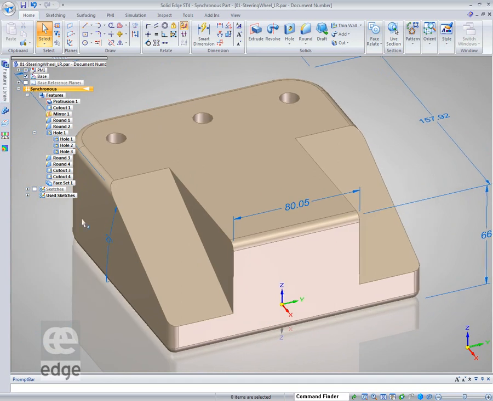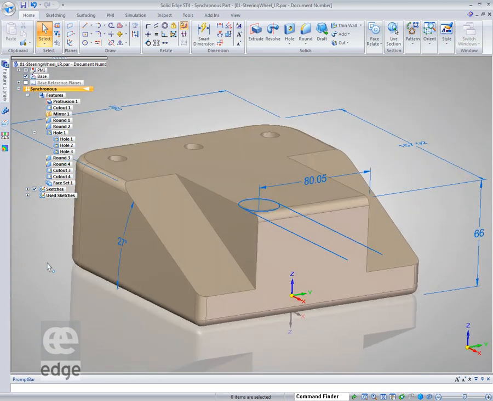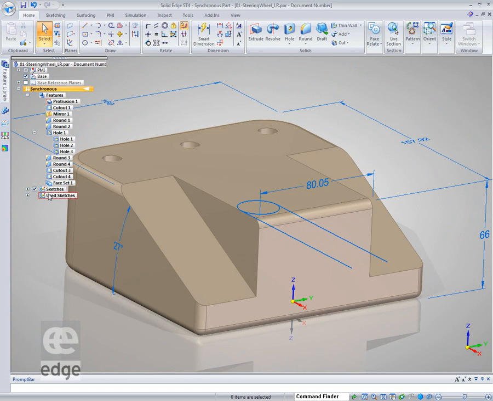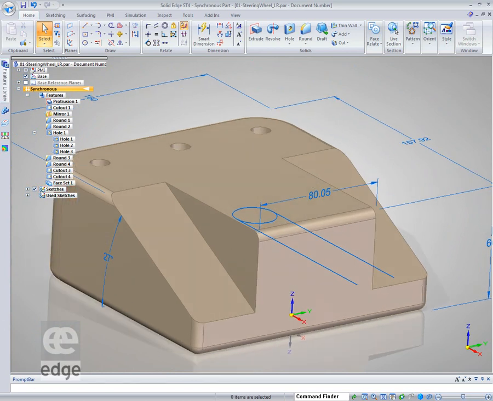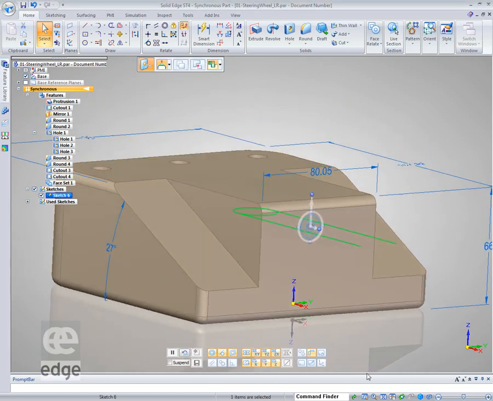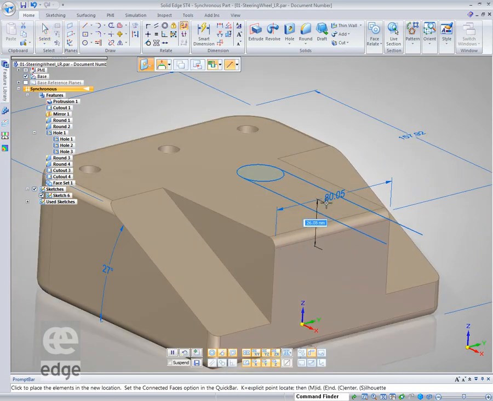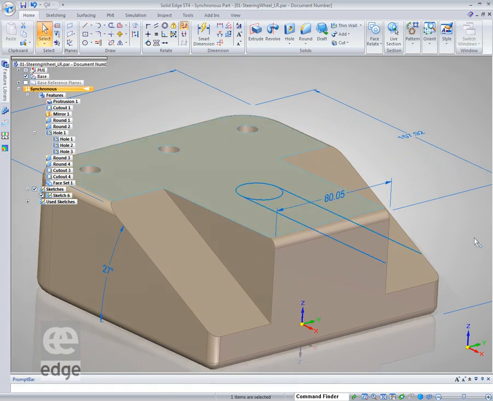I've got a sketch in here, and we're going to modify that sketch. I'm just going to turn it on. You'll notice that that sketch isn't on the top plane anymore. It was before, but I now need to move it. The steering wheel works exactly the same way on sketches. If I go into that sketch, I can select the sketch from the edge bar here, or by right clicking and picking up the sketch. Either way, a steering wheel goes onto the sketch plane, and if I move that up, it'll go straight up to a key point, and I want it to be that key point there, so it's right on that face.